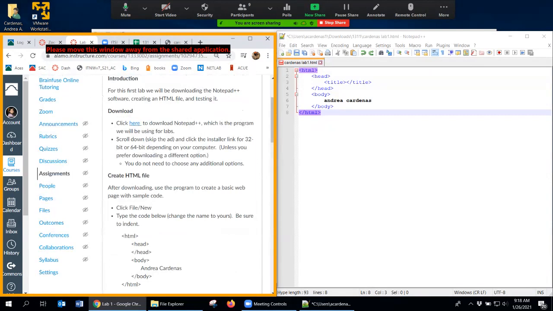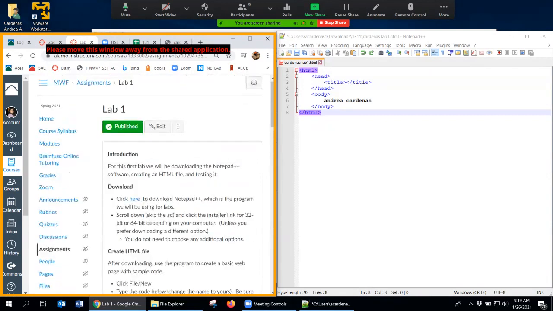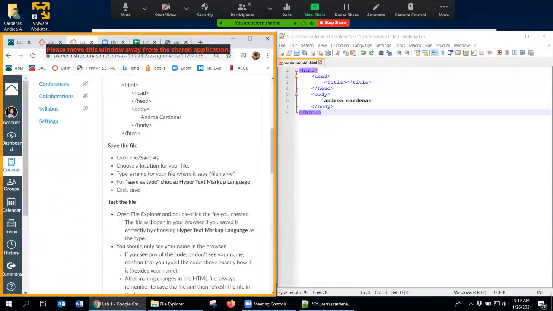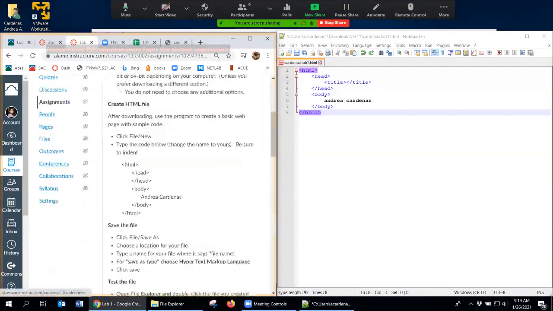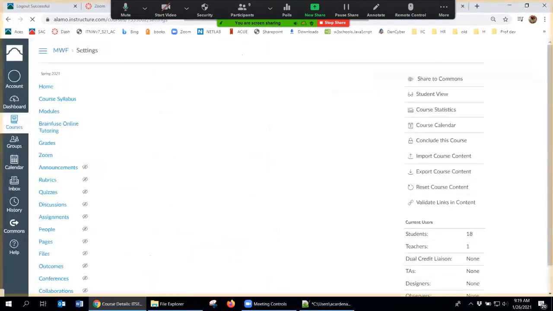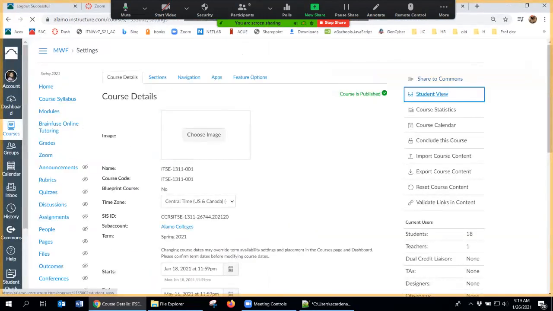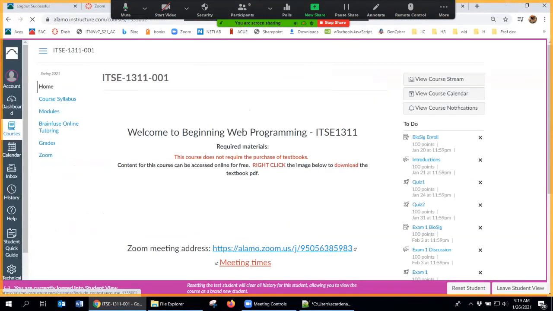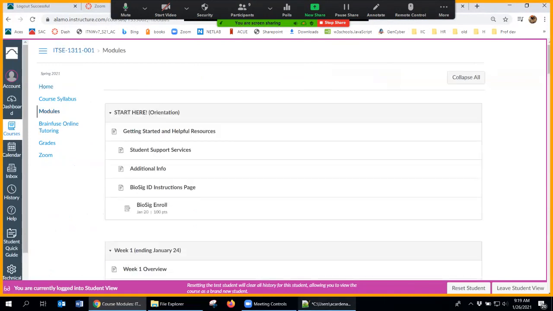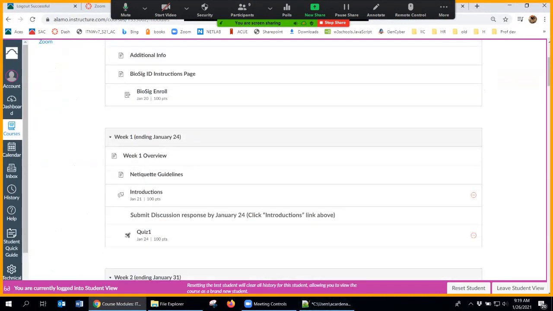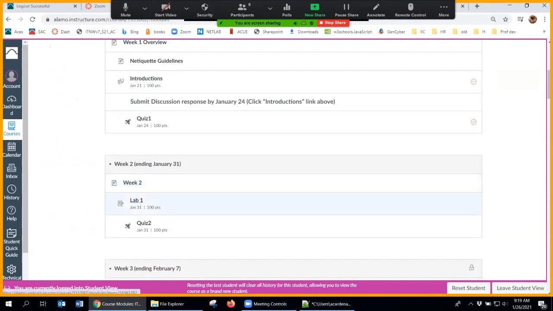Okay, so that is pretty much it for the assignment. And oh, I'm sorry. So actually, after you test the file and everything works, then you want to submit it. And just to submit, I know this is a little bit different than what you've done with the quizzes. You just fill in the blanks and then you hit submit quiz. Well, when it comes to this lab, remember you want to make sure that you save it as .html. Then you go into lab 1.